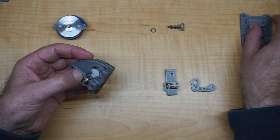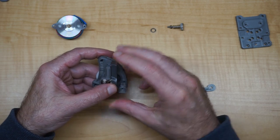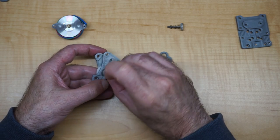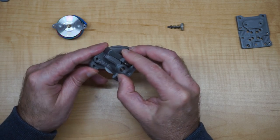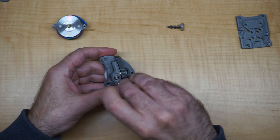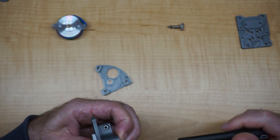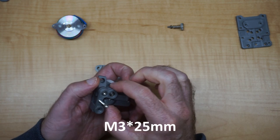So for now, I'm just going to assemble it like this. Then you have your lever, and then your top piece, which you put your bearing in, or actually just put it on here first. Usually a little easier. And this will kind of snap on. Once that snaps on, you take your M3, and it will go all the way through and basically line up with the capture nut on the back. Longer M3, this one will function as the hinge for your tension lever.